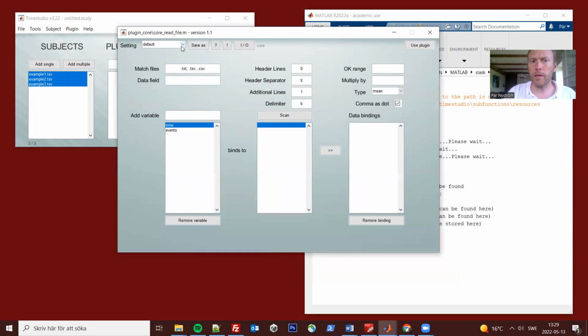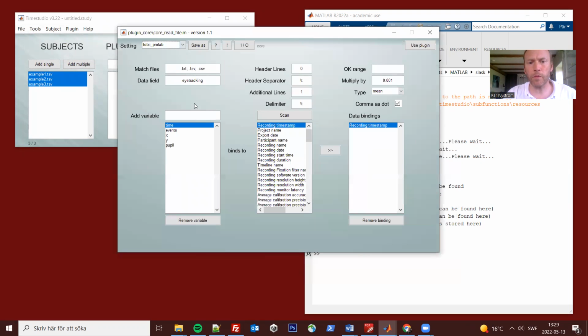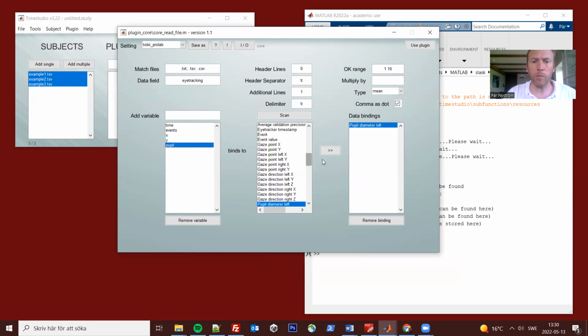And there is now a setting called Tobii ProLab, which is set up so that it will read the data and it will create variables for the gaze X coordinates, the Y coordinates, and the pupil data. Also, we got the time and the event timestamps.